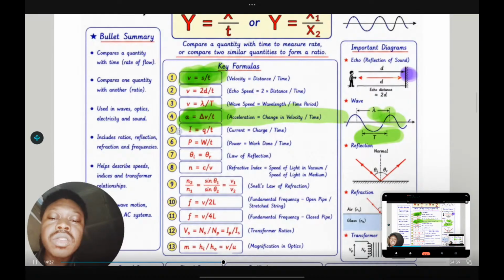Then under current electricity, we have current equals quantity of charge divided by time. Look at the structure. So all this relates to motion. In case you don't, let me give you one secret now. All this relates to motion, movement. You call it current if charge is in motion. But if charges are not in motion, we say they are charged. So please take note of this particular structure.